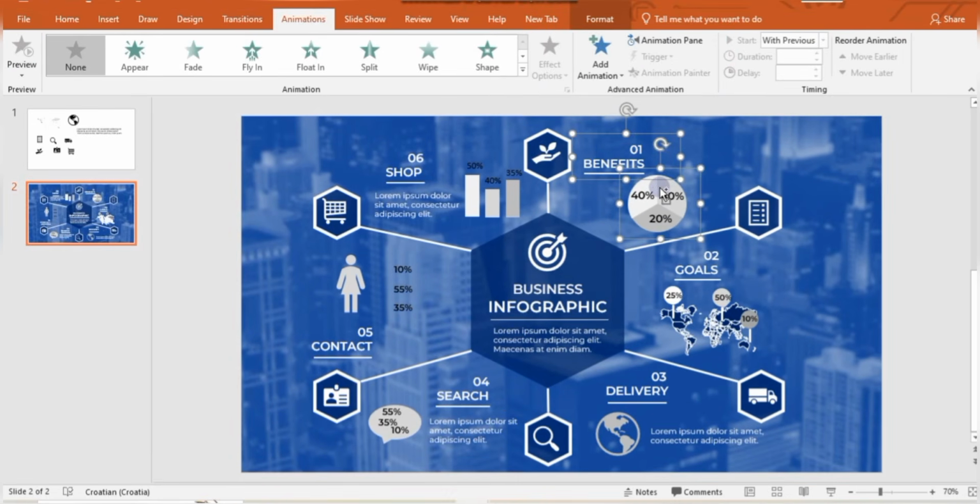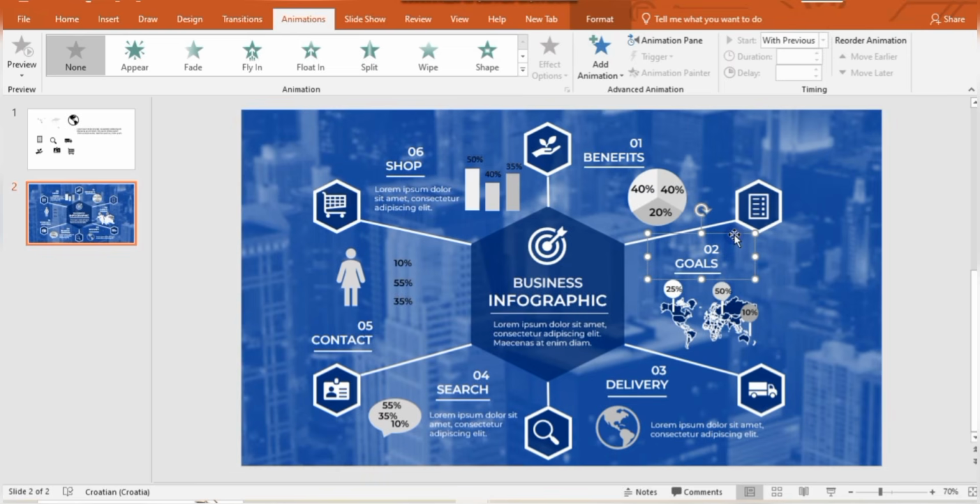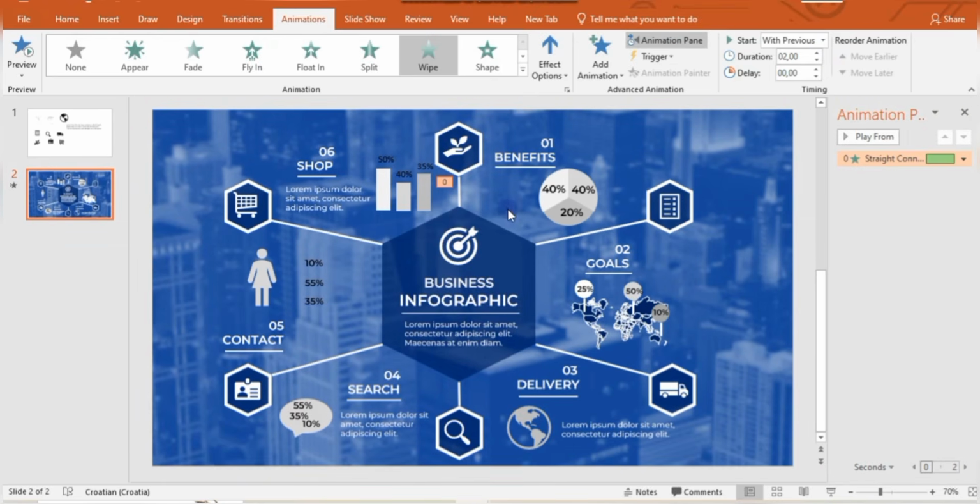So now I'm selecting this text box, this shape, into one group. So each text box with its shape here, it will be one group. Ctrl plus G. Then first I'm selecting these lines and I'm applying a wipe animation to the lines.